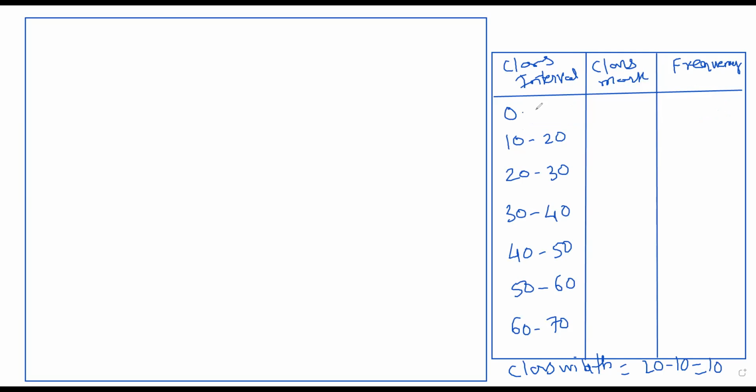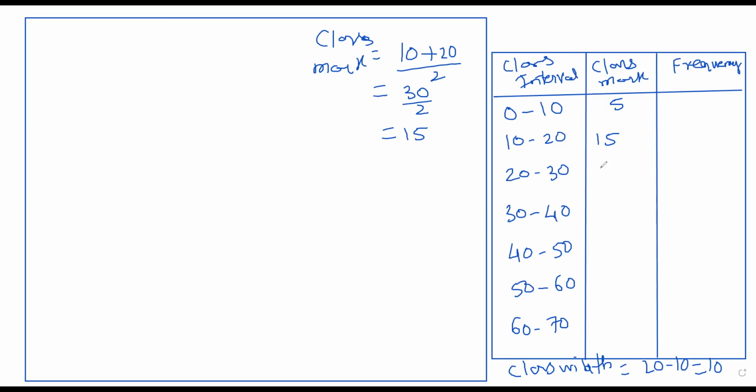So the previous class will be 0 to 10. What is the class mark here? 5. So basically you have to show one calculation. इथे calculation दाखवा. Class mark is equal to 10 plus 20 upon 2, that is 30 upon 2, which is 15. So we have 15 ala. मग याचा किती येईल? 25, 35, 45, 55, 65. What is the frequency of the class before it? 0. What is the frequency of the last class? 0. And other frequencies are given. How much? 3, 5, 6, 4 and 2.